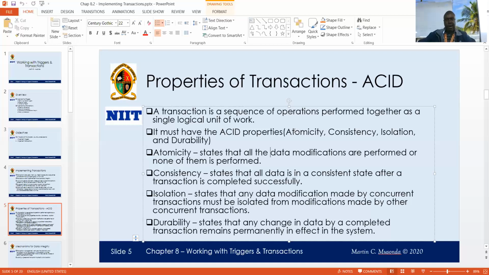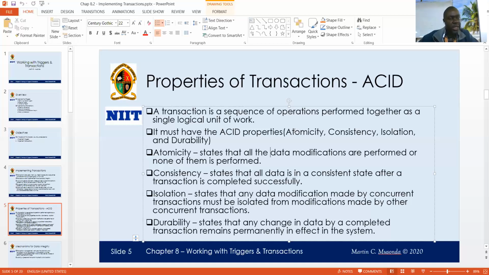It stands for atomicity, consistency, isolation, and durability. Atomicity means that the data modifications are performed, or all of them are performed, or none of them are performed.